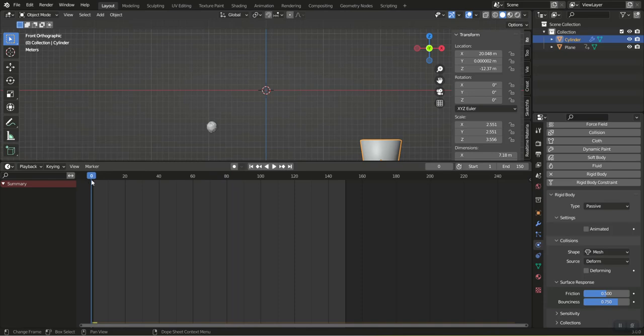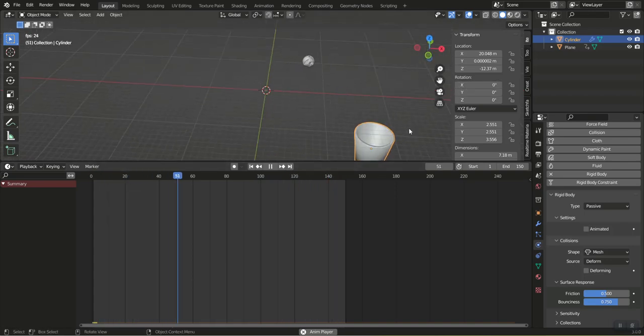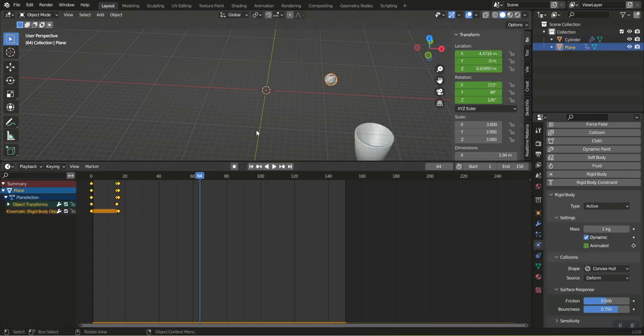So let's go all the way back, and bang, bang, look at that. And in this case it bounces out, which is not what I'm too excited about, but that's kind of the basics, guys.